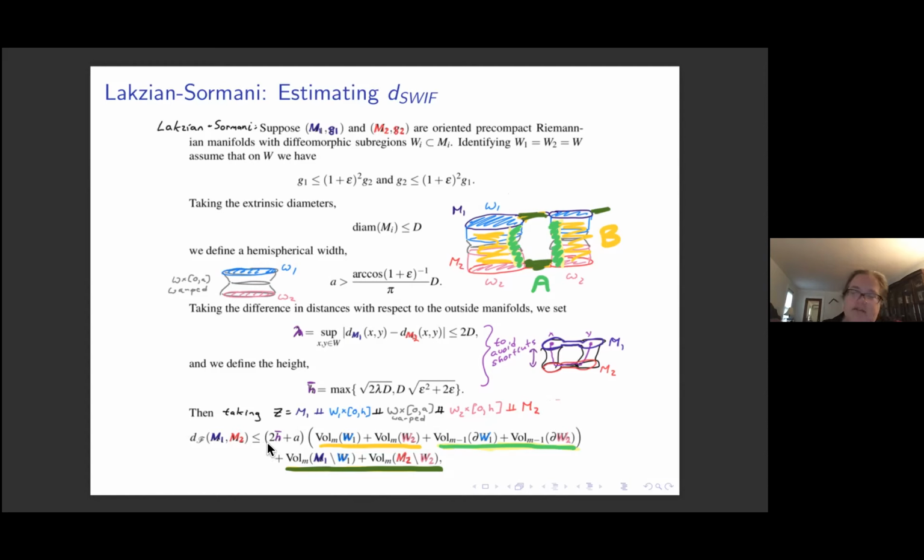So then we have the intrinsic flat distance is equal to this. This is the estimate that Lexian and I came up with, and this estimate is used to prove many of the examples I gave in lecture 2 of sequences of manifolds with scalar curvature that I told you converge in the intrinsic flat sense. This was the actual estimate we used in order to prove that. Are there any questions?